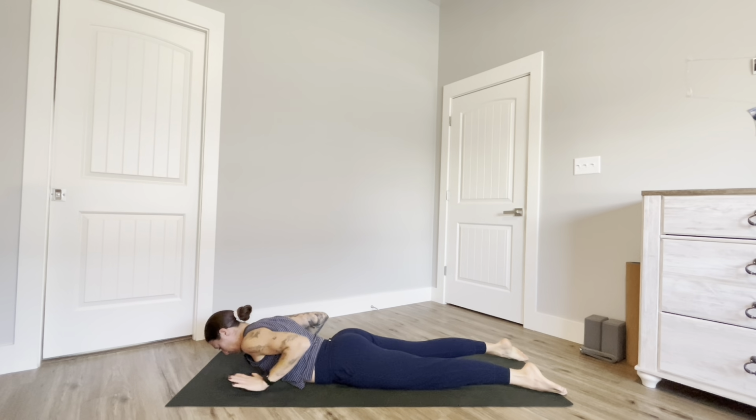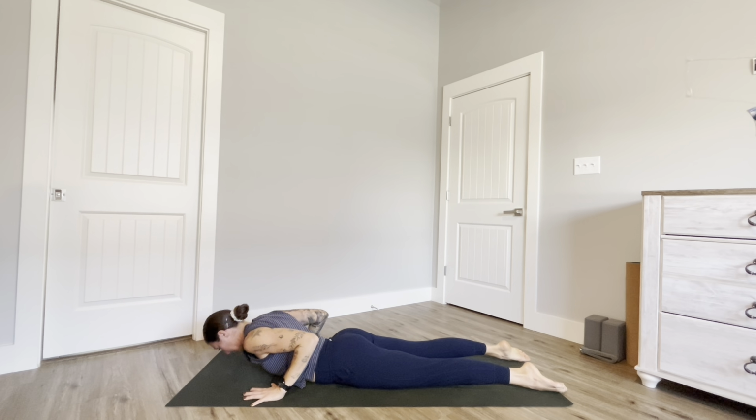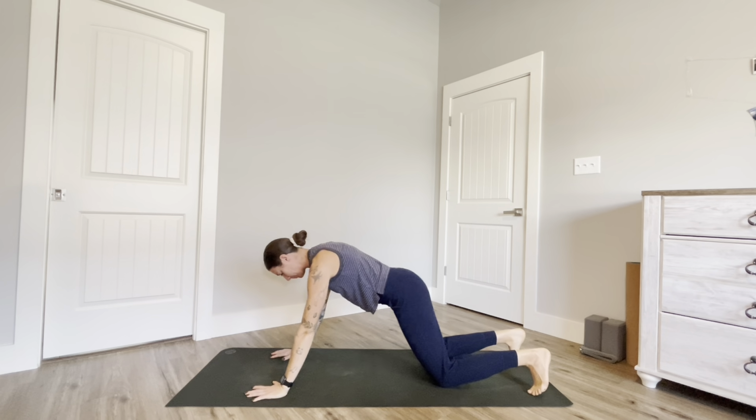Bring your hands beside your chest and use this to push yourself up, coming into a cobra pose. And exhale, release, coming into tabletop.